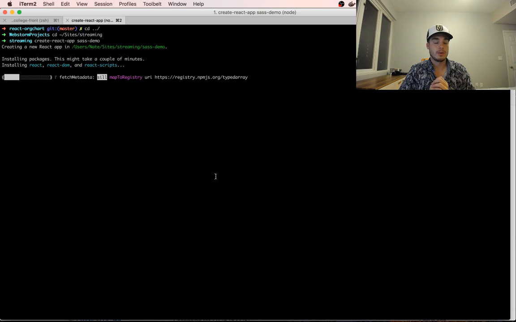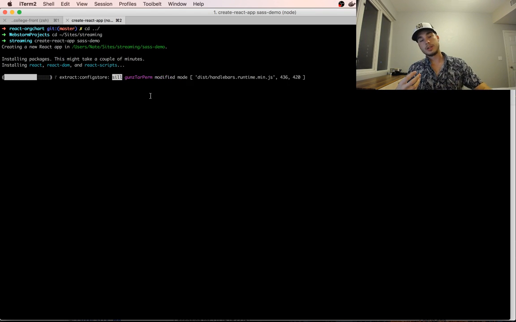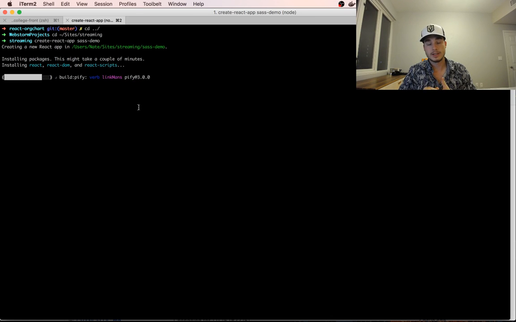While this is installing, I want to go over the concept of how most people are using style sheets in React apps these days. About 10 years ago when I started programming, with the advent of CSS, maybe a little before that, there was a big push to centralize style sheets, with the purpose of reuse. People thought that if we put all our style sheets in one place, then we could reuse a lot of those styles for different components of our app, using the same class to bestow styles on certain components. That was better than inlining styles in the HTML, which is what people were doing before CSS.